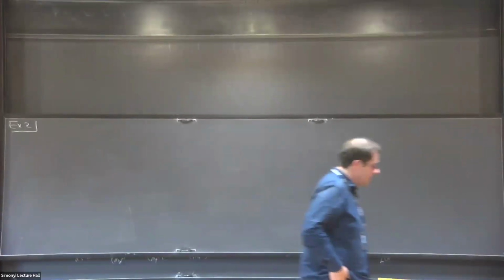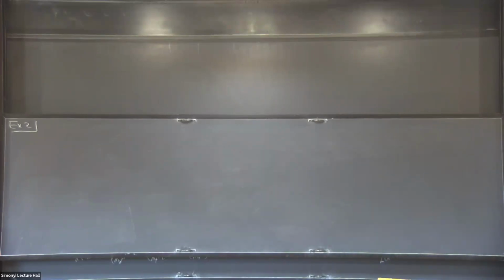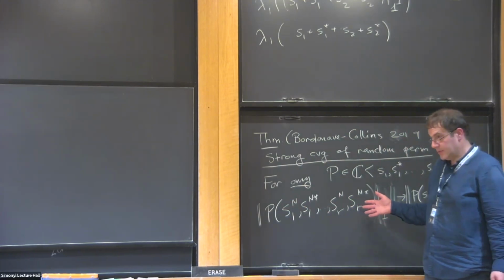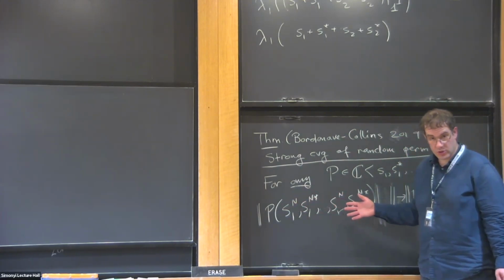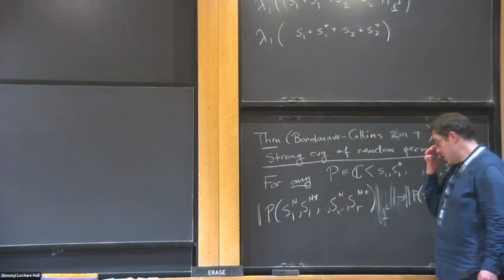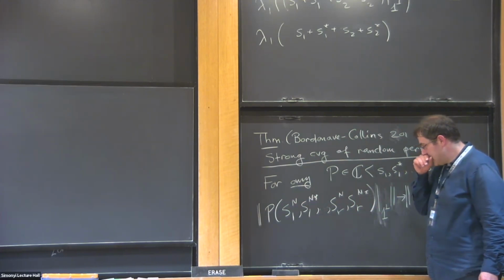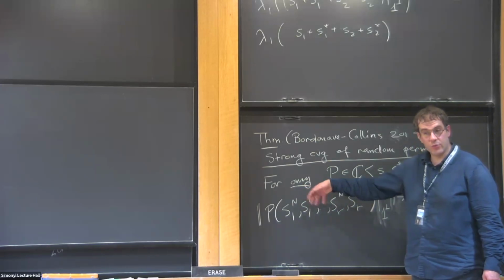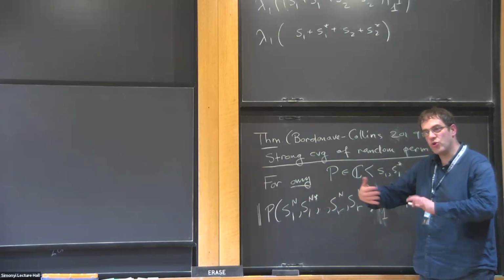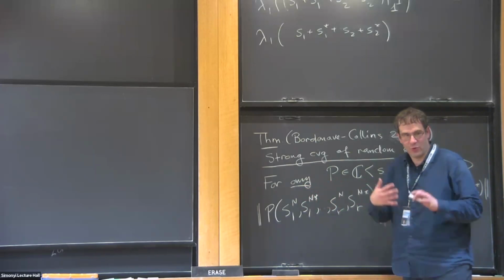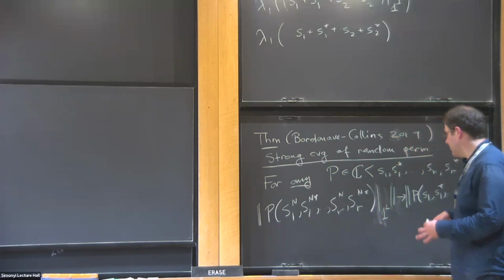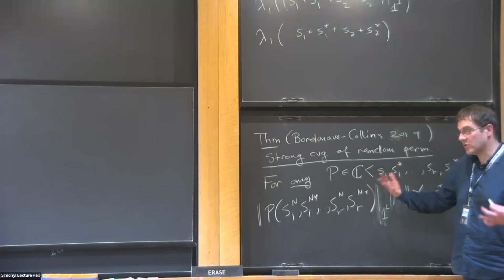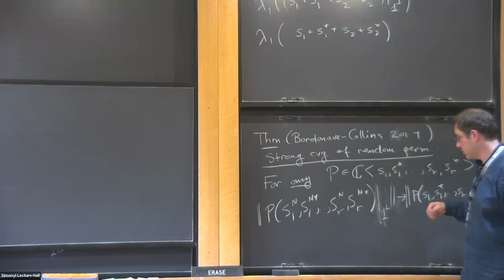One way to think about what I'm going to show you is motivated by the question of whether we can de-randomize this notion of strong convergence. There are some papers in the computer science literature that try to de-randomize the Bordenave and Collins result by pseudo-random generation, things like that. This is a computer science point of view. But we're trying to find here natural models of strong convergence that have less randomness, and I will try to explain how this fits into a general picture.